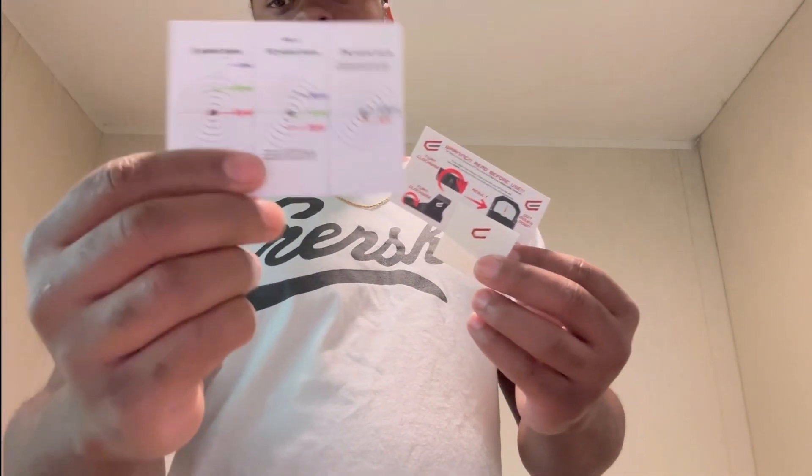In the box you do get your lens cloth, cards on how to zero your gun, some stickers from Holosun — boom. This is another thing you have to worry about: making sure your optic is not over your ejection port, because this thing is freaking huge. You also get zeroing tools and screws.